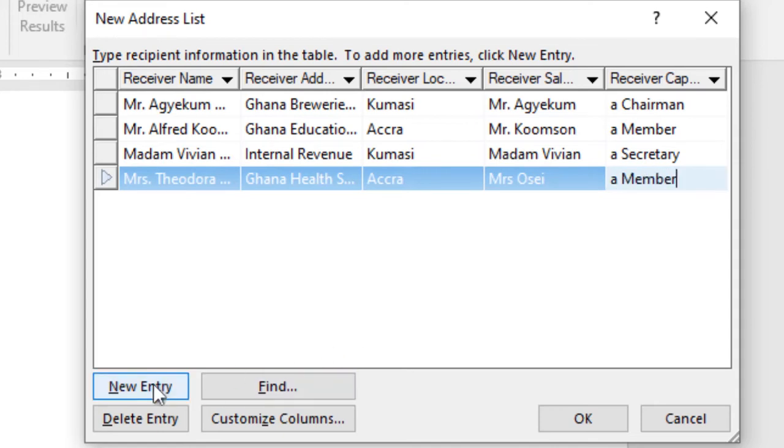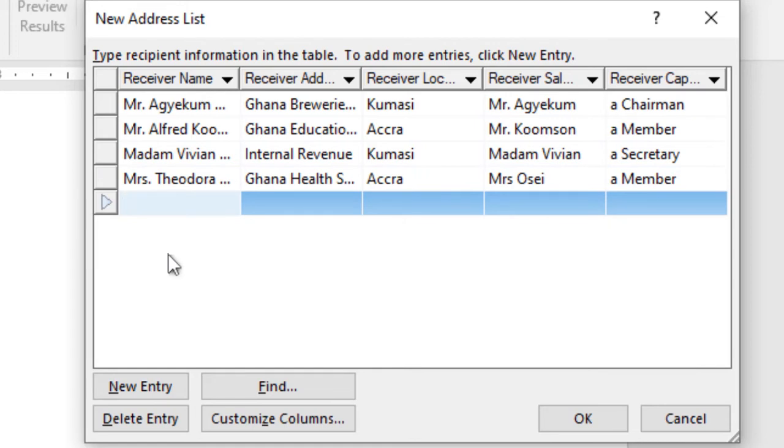Then the last one, let's see, Miss Veronica Afum. She is with, let's say, Chag. So let's say Accra. We'll address her as Miss Veronica. She is also a member.